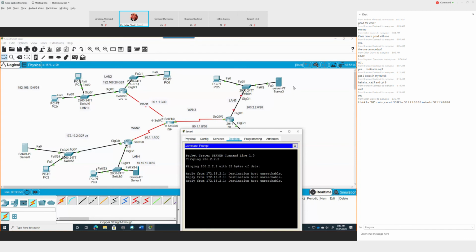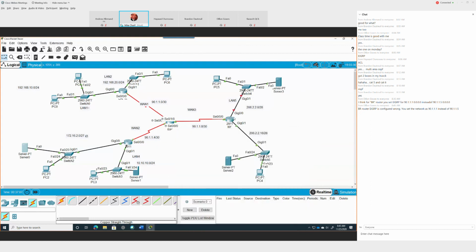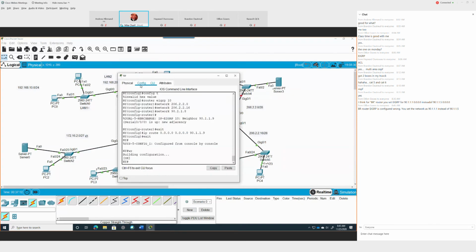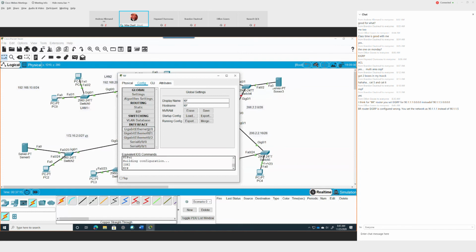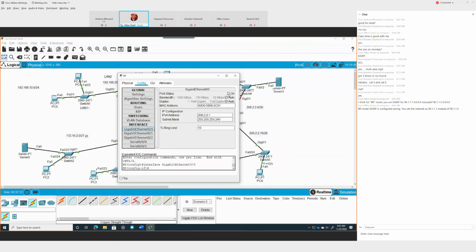Destination host unreachable. Oh, we got a problem. Why do we have a problem? Okay. So troubleshoot. Is that the right address? Oh, what happened here? Gigabit 0/0 is not enabled. How come? No shutdown.